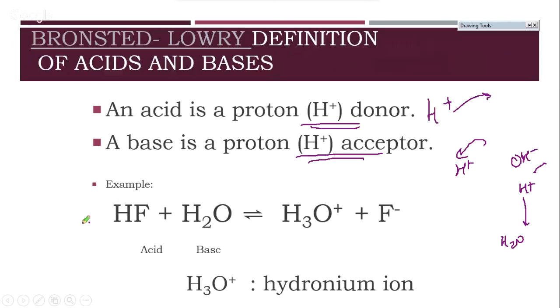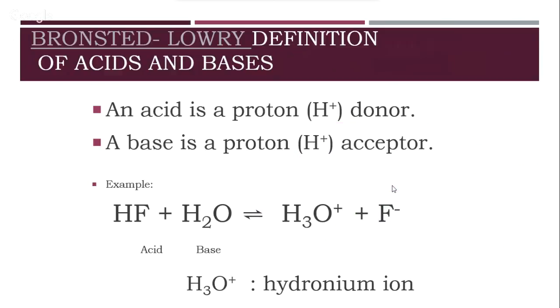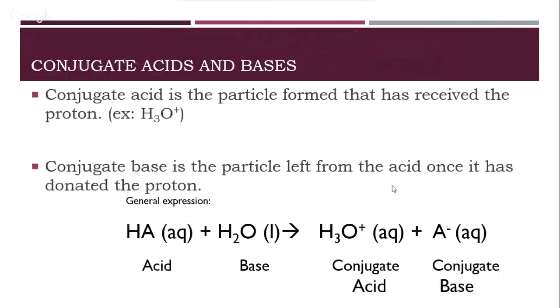One example that I've shown here is HF with water forming a hydronium ion and an F minus ion, which is nothing but an anion. So that's acid-base according to Bronsted-Lowry theory. Now, because of the Bronsted-Lowry theory, a new concept of conjugate acid-base became prevalent pretty soon. You realize that the conjugate acid was formed just by an exchange of a proton from its counterpart, which is the base. And similarly, the base was formed from an exchange of a proton from its counterpart, the acid.